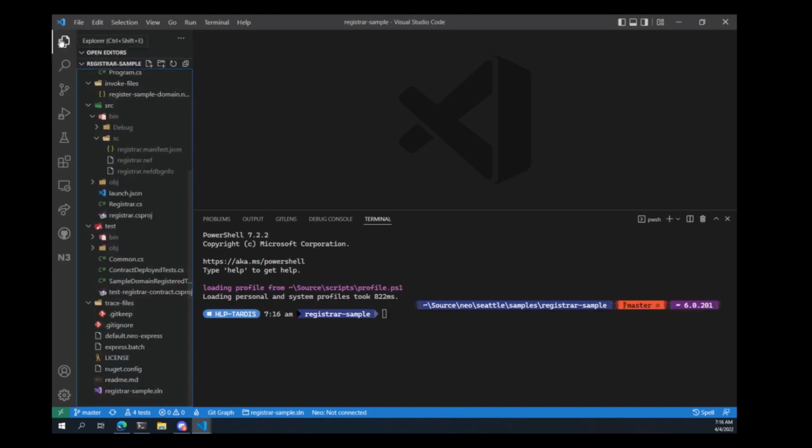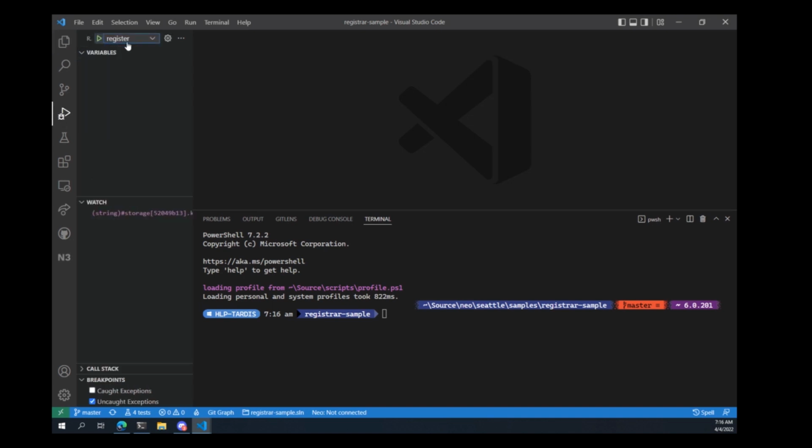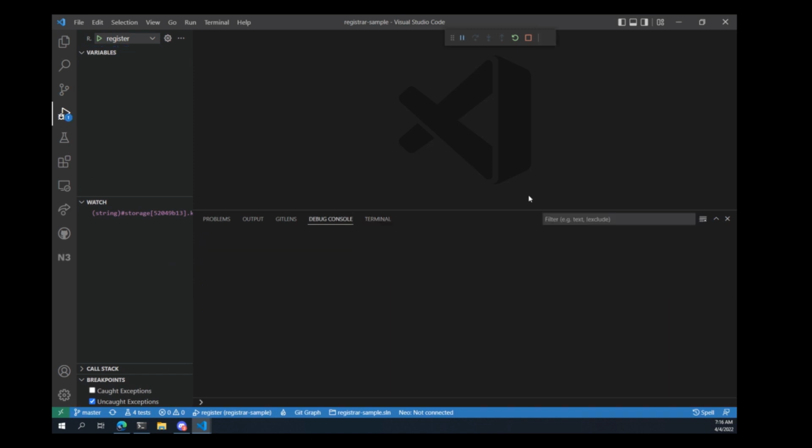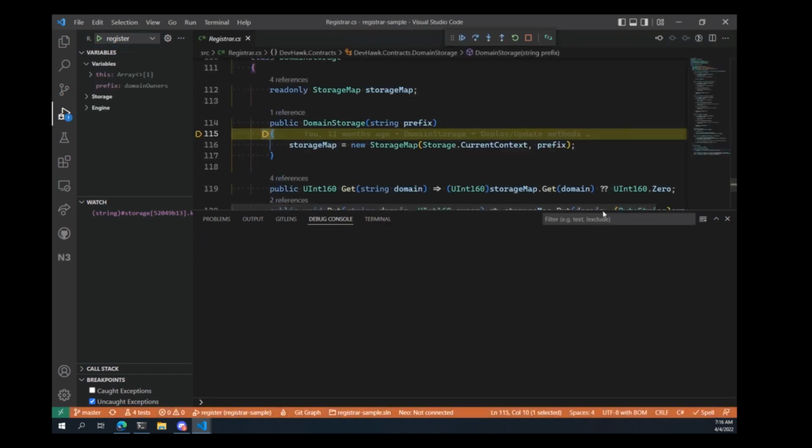One of the things about the debugger that we're going to see here in a minute is that it actually has two modes of operation. It can work directly against live code. So if I go here to the debugger and I say I want to run the register step, what it's actually doing is launching an instance of a trimmed down version of the blockchain, right? It's using the snapshot if you provided the checkpoint, and it's creating an instance of the blockchain, the Neo system. It's checking to make sure the correct version of the contract is deployed, and it will actually go through a mock deployment if it is not.